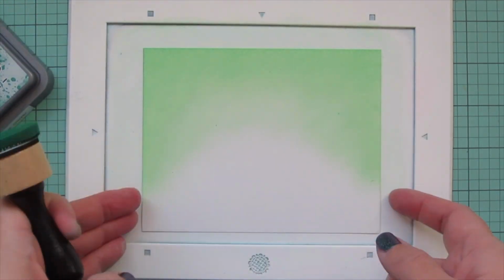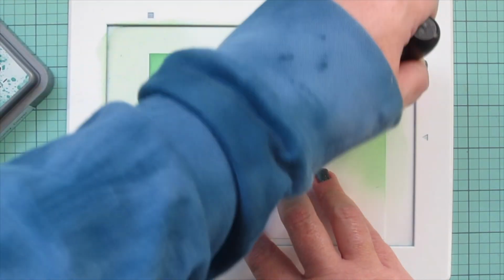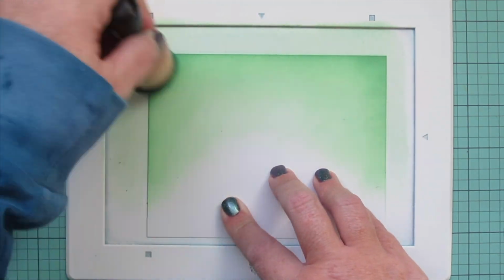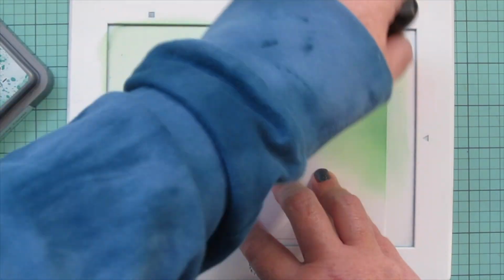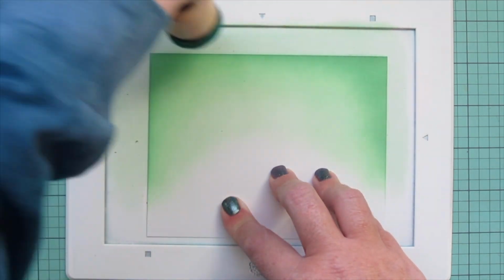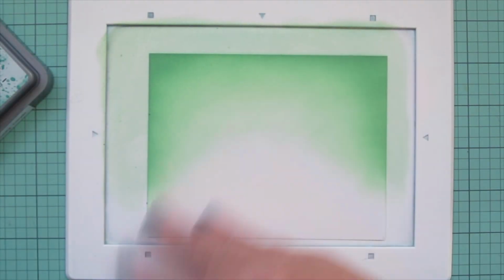And I am going to add in a tiny bit of Lucky Clover on the edges. I actually didn't even ink up the pad though. I just used what was left on that ink blending tool from the last time I used it, which was, I don't even know when, probably before winter. But I just used a tiny bit of that to add a little bit of extra depth to the edges of the scene and kind of create that little bit of a vignette there. So once I have all of that laid on, I will go back to my cracked pistachio ink blending tool and just make sure everything is nice and smooth.